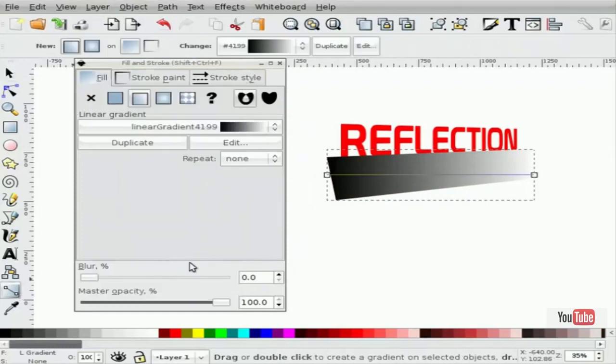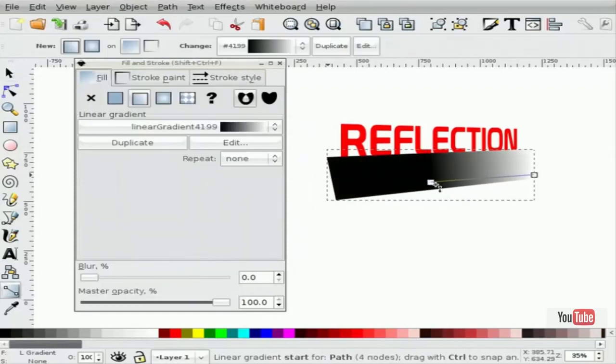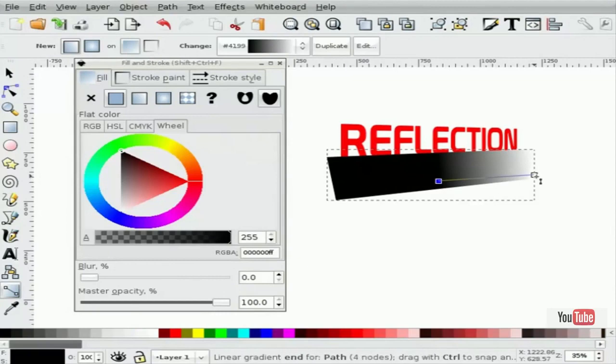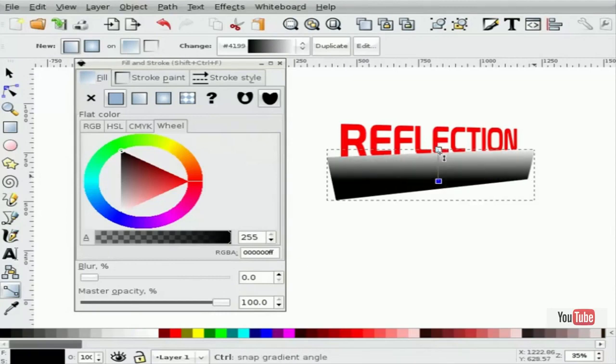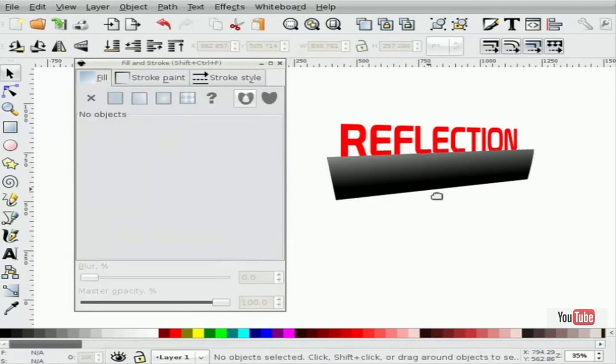And again, we'll adjust the gradient handles. Now this time, we don't want the mask to be vertically up and down this way. We want it to tilt a little bit, and you might again have to try this a few times to get it right and experiment with what look you want to have, but the idea is the same. Some kind of mask, black to white here.